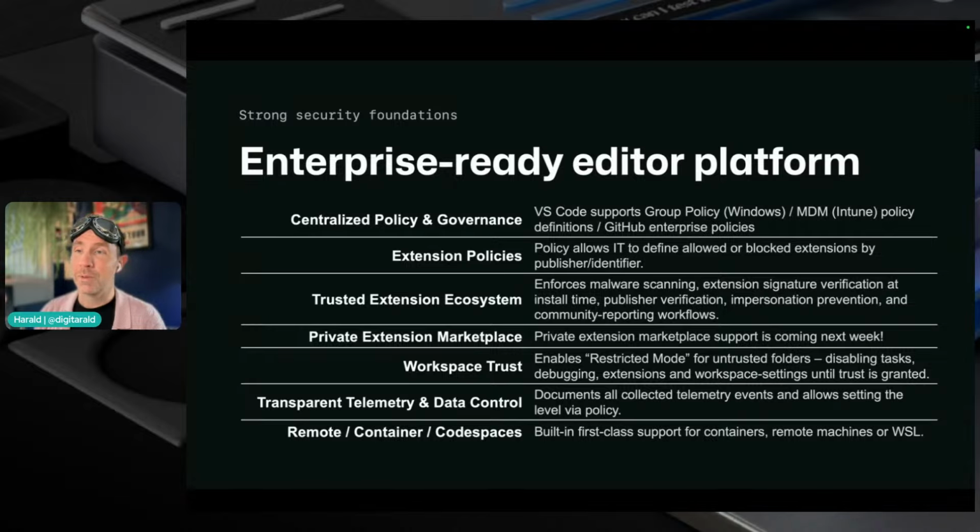So private extension marketplace, you can set up on your own servers on-prem. There's a container that you can set up, and then you can lock VS Code inside your company to their private extension marketplace. The extension marketplace can also pull from the public marketplace, so you can combine basically your internal published extensions plus whatever is available on our marketplace to serve your developers. And that's a long-standing feature request because so many companies invested in VS Code as a platform by building their own extensions.